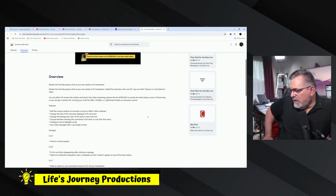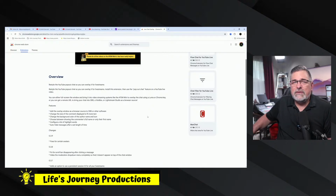Add the overlay window as a browser source to OBS. Other software, change the size of the comment display to fit more text. That would be like 1920 by 1080 if that's what you're streaming, high def. Change the background color of the author's name and icon. So yeah, that's one of the settings. Choose between showing the commenter's full name or only their first name. Configure a list of highlight words, auto hide messages after a set length of time, so you can even have them auto hide.